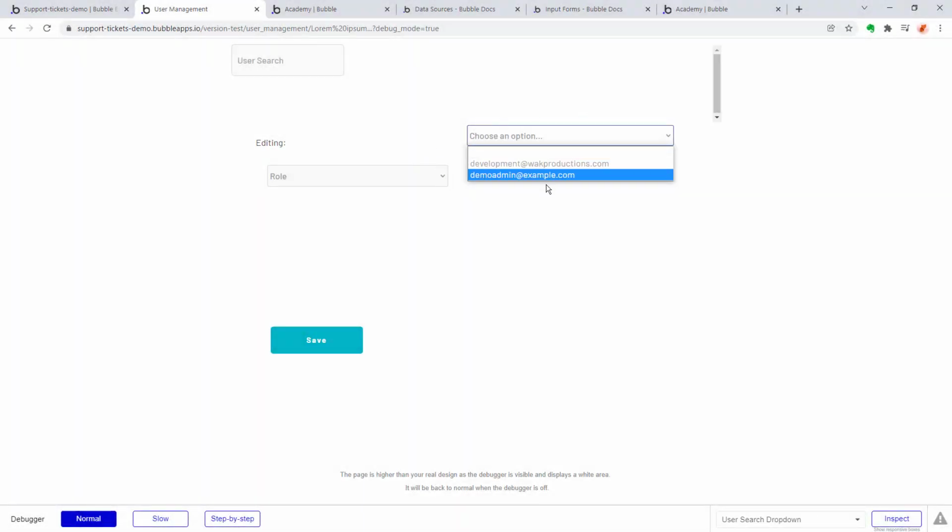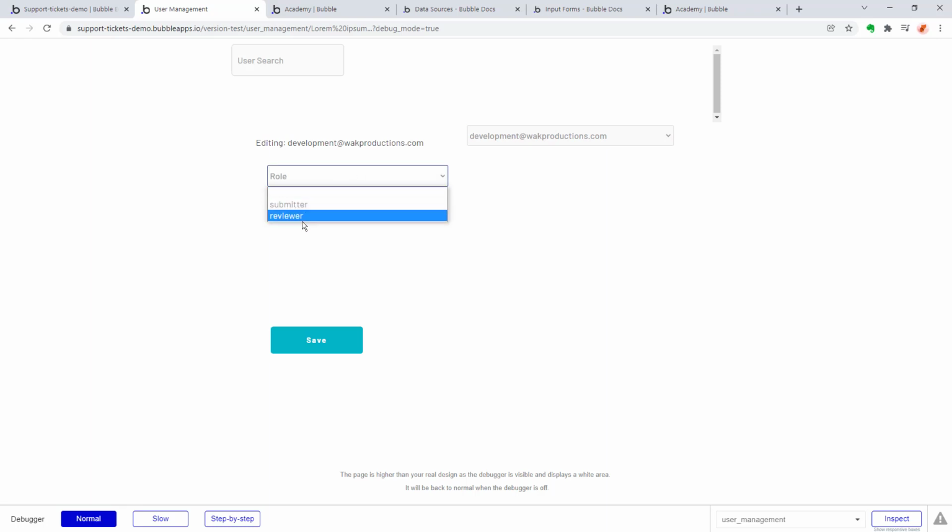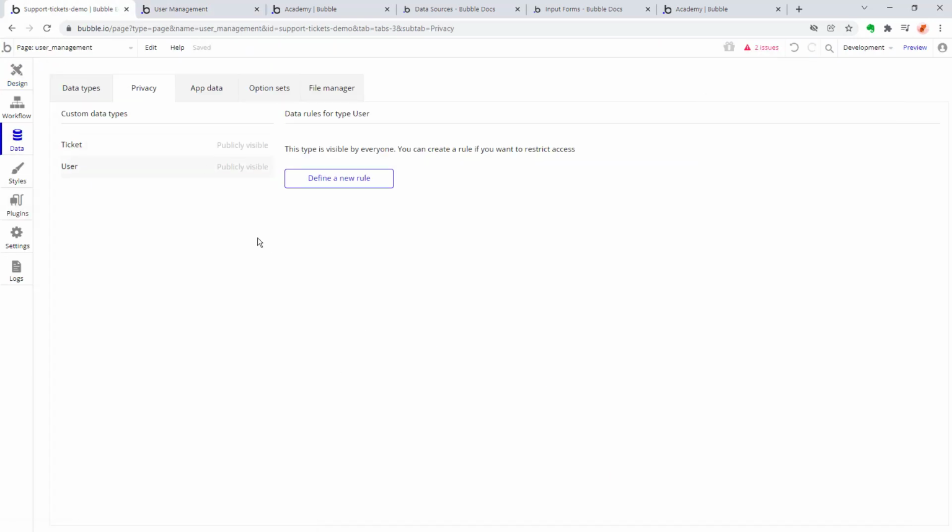Oh, okay. So I got rid of that rule. Okay, so what we probably need to do is add another rule that says that, rather than the users could edit their own data, a certain role can edit data in the system. But anyway, let's see if we could actually update this now and see what happens. Okay, so I hit save.